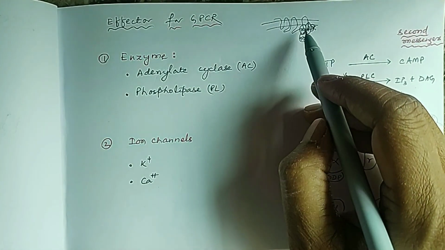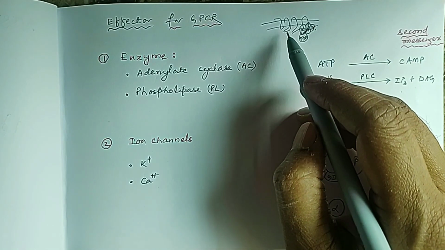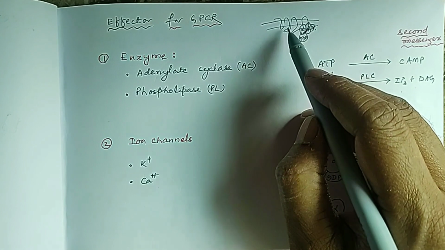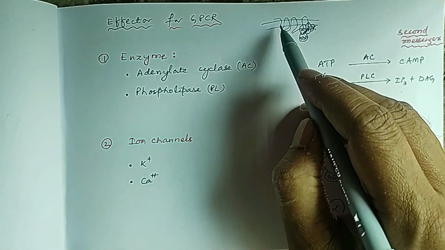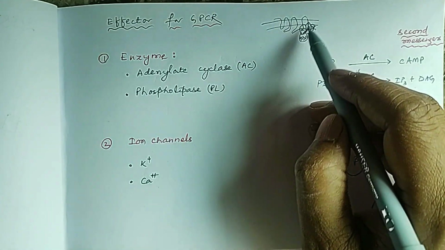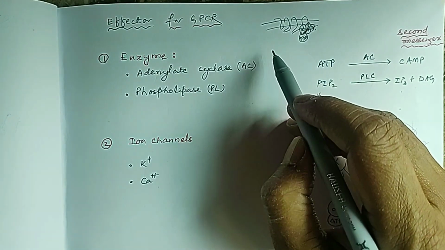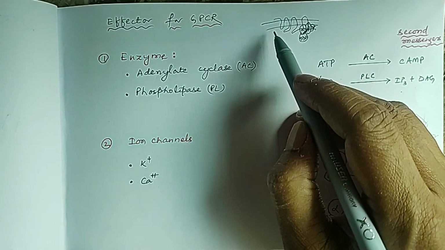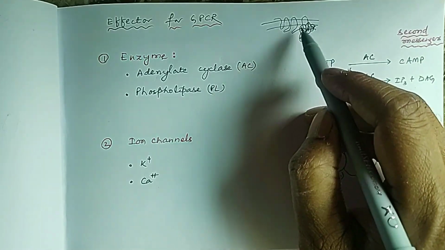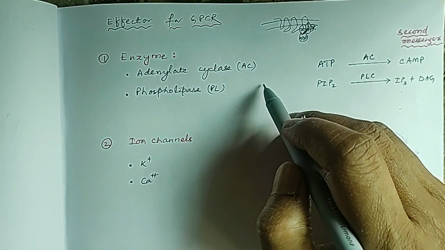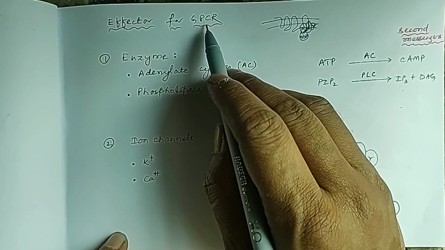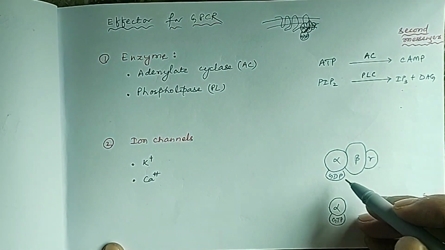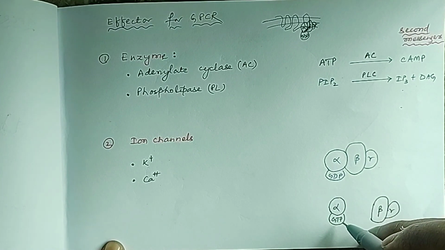So the G protein coupled receptor is also called a 7 transmembrane receptor, because it is located on the cell membrane and has helical structures surrounding the cell membrane. It looks like a snake, so it is also called a serpentine receptor. It is called G protein coupled; G stands for guanine nucleotide, which can be either GDP or GTP.